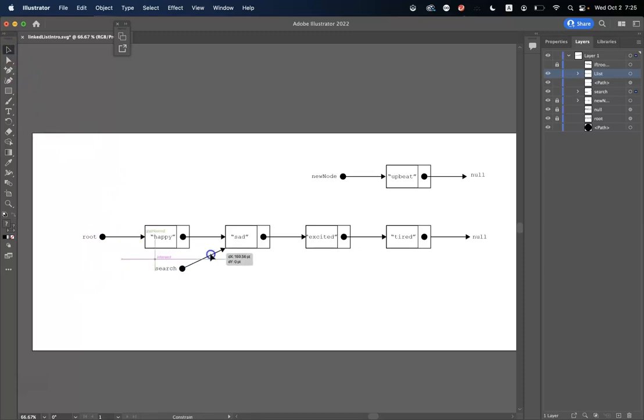So it's going to visit this node. Is the next referencing null? No. Keep moving. Is the next referencing null? No. Keep moving. Is the next referencing null? Yes. We found it. We found the last node in the list. So that's what we need to figure out how to do in our Java code.